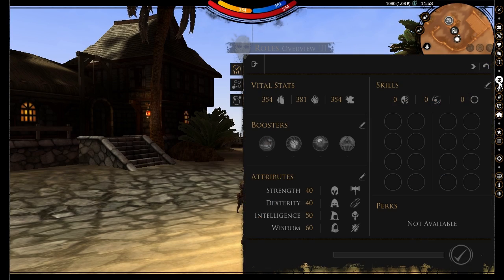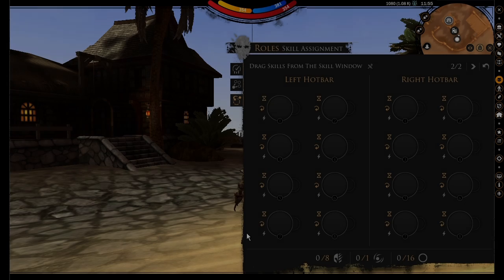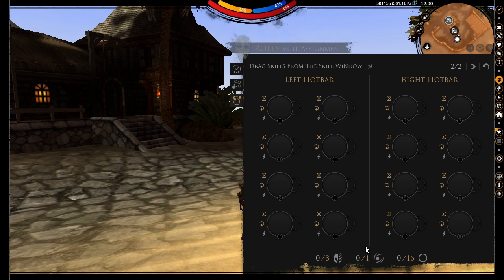Bring up the role management window by pressing the role management button, or, by default, the I key. The first page you'll see is the overview page. More on that in a moment. For now, we'll go to the skill selection tab. Here, you'll select which skills your character is going to use in Glorious Battle. You'll be able to use up to 8 role skills and 1 ultimate skill.